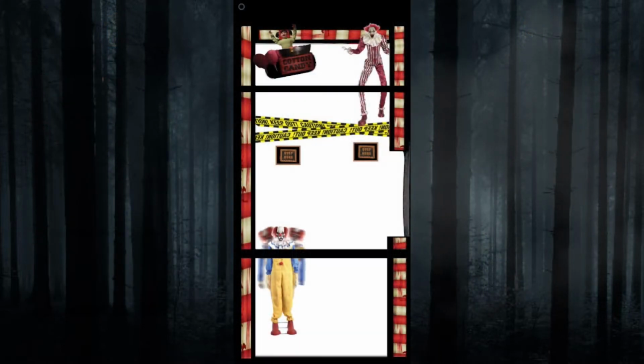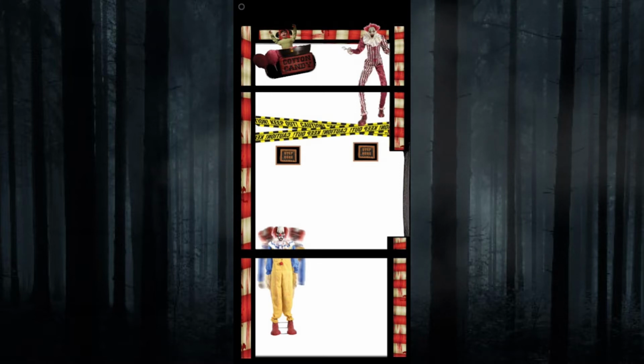Alright, so here is a look at the very first room you enter. So this will be the entrance room, and as you can see I have gone with a clown theme. At this point I can't really not do a clown theme considering the amount of clowns that I have. I probably have more clown props than general props anyway, so it makes sense for me to do a clown theme again. But anyway, in this theme I'm going to have 3 animatronics.